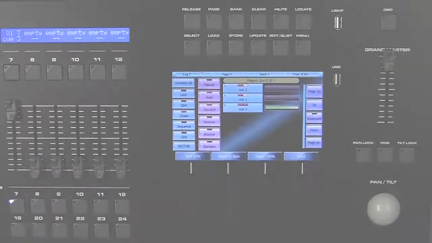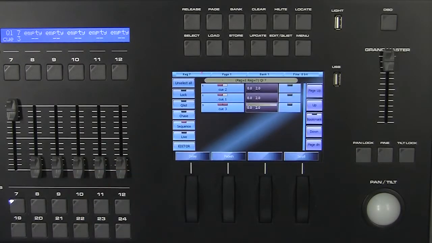Chapter 6, Sequence Queue List Mode. Press Sequence on the left side to visualize the sequence mode. In sequence mode, the queues are automatically activated upon fade-in completion of the previous queue. The order of activation is the natural one, from first to last queue, and then starting again from the first. Wait and fade out times cannot be inserted in this mode and are considered identical to the delay and fade-in times. The wheels act the same as in the queue list mode, with the only difference that wait and fade out timing are not allowed to be set.